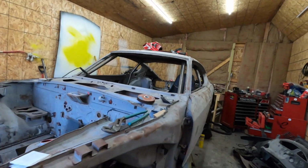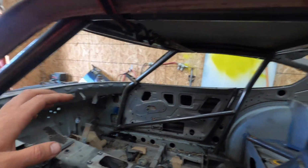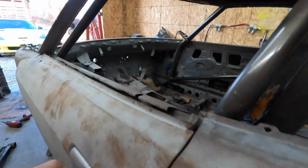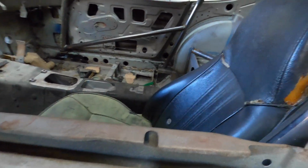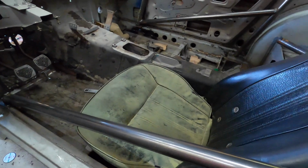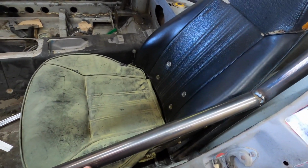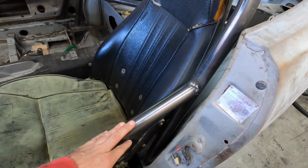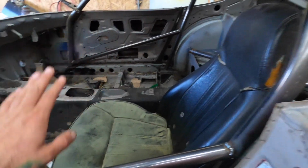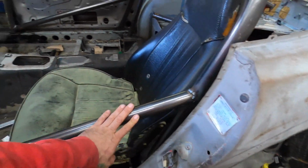Last time I left off, we got the top halo in, we had the downward bars, and then we have the side bars in. And I did test fit the inside bars, and they run right along the side of here. And this kind of pushes into where you sit. So I honestly don't think I'm gonna leave these in for now. I'm gonna leave them in here for now so I can drop the roll cage and weld the top. But I am definitely gonna be taking these bars out. I'll clean up this weld. You won't even tell that this was here.